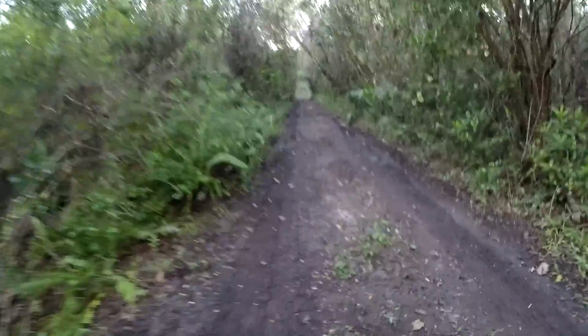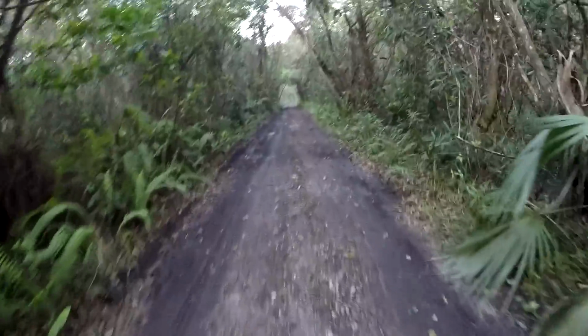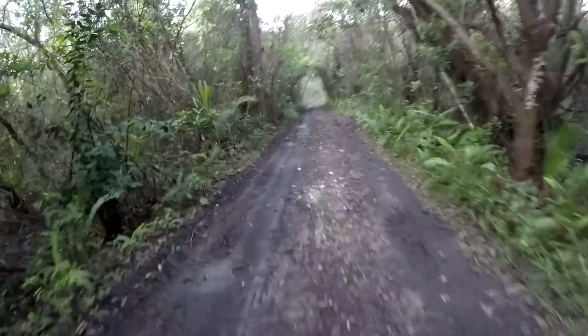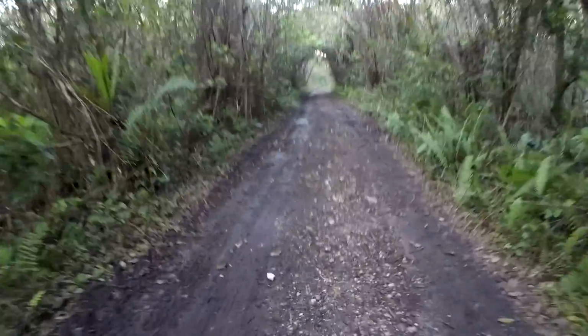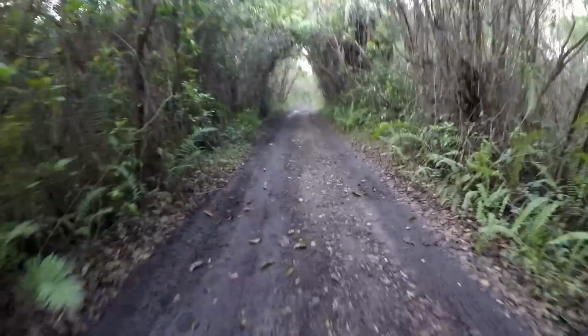So I got my first camera about 1.5 miles at the end of West Main Tram here, and then I got about a 4-mile hike north to get to Mud Tram, and then I go east to Jane Scenic Drive, and I have my second camera up in that area, and then I got about a 4-mile walk down Jane Scenic Drive to get back to my car.